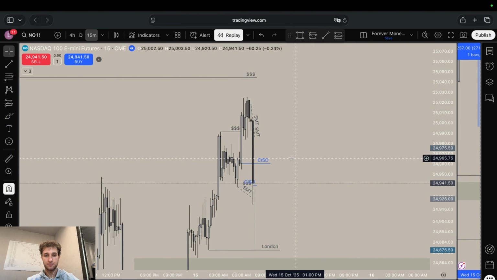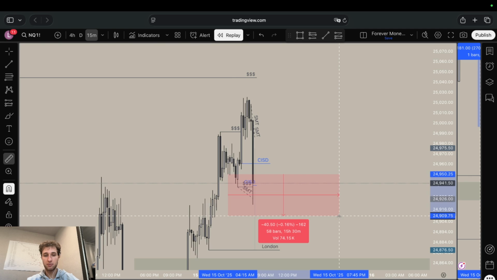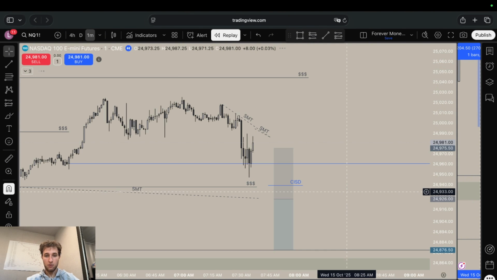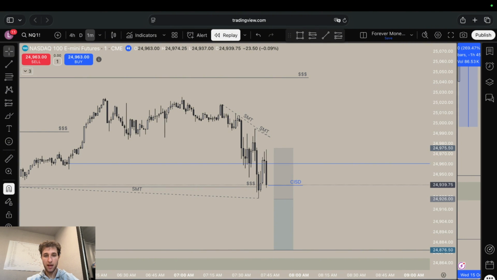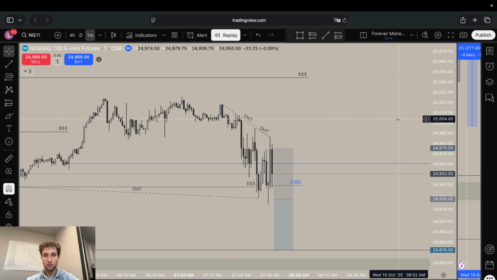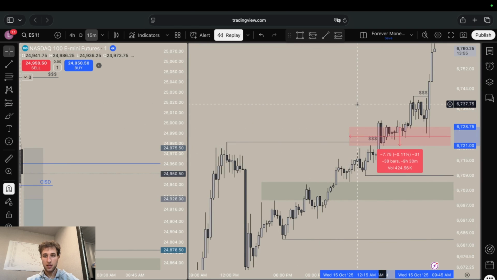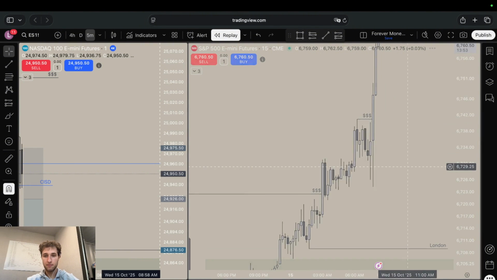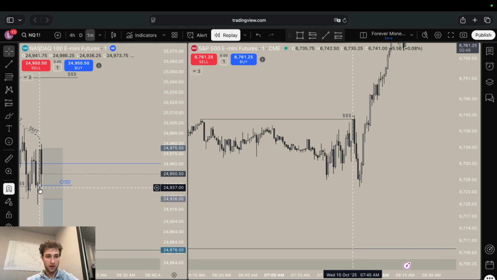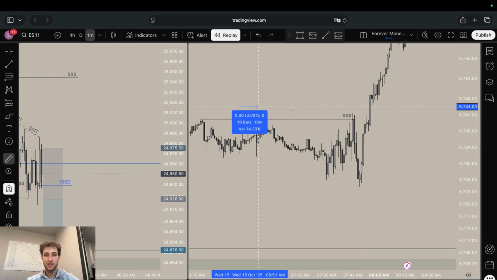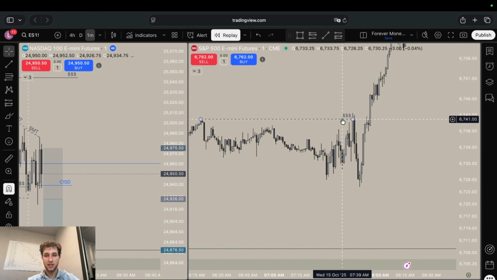So what am I expecting? I'm expecting this SMT to most likely get ran through. So if we keep playing price, we end up coming down, taking that low, coming back up. And what ends up happening here is ES ends up coming up, and at 746, this candle right here, we end up taking this internal high. And we also end up taking the 1-minute internal high.